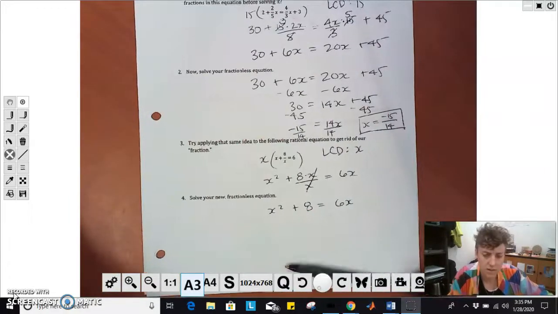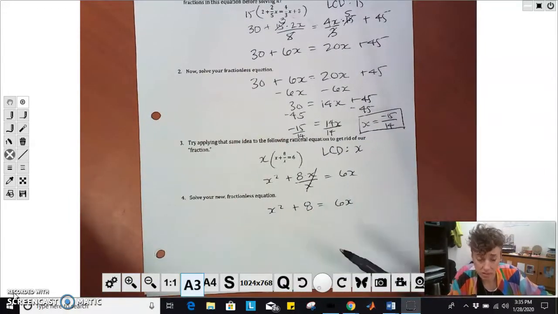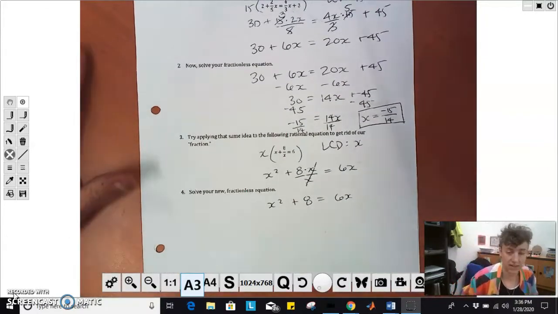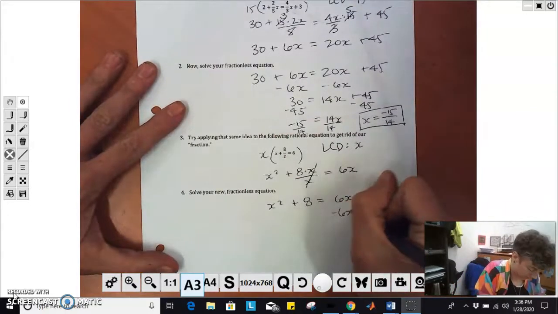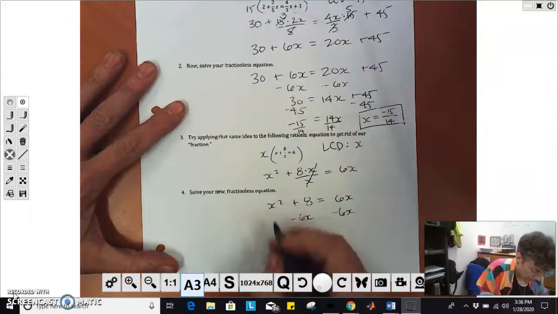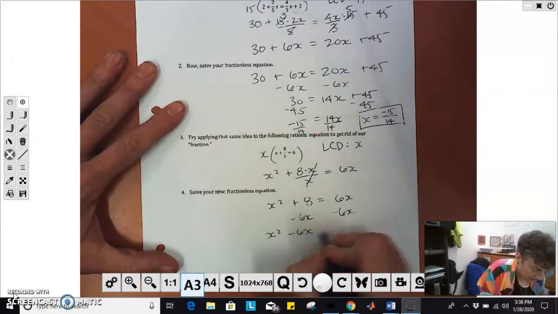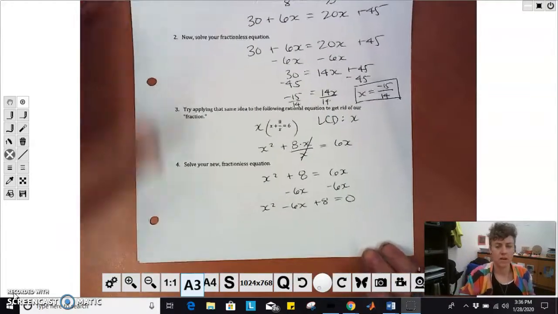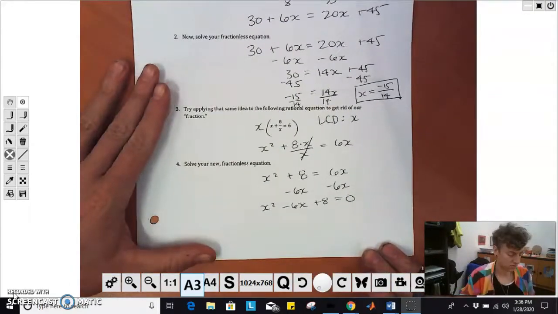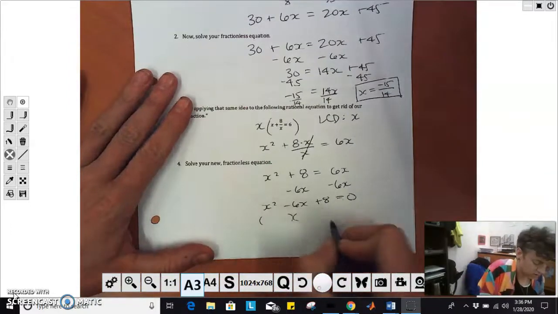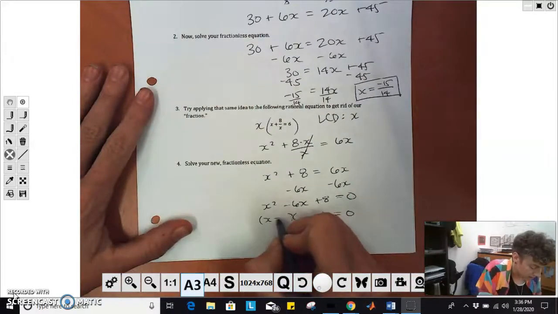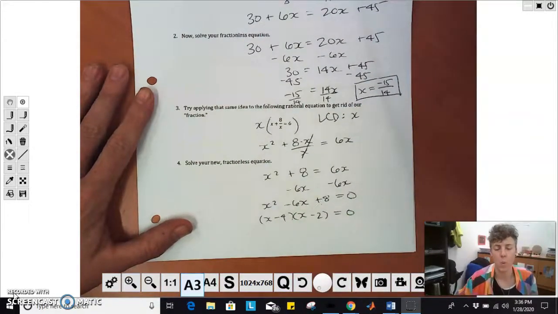If we're going to solve this, first we've got to recognize what kind of equation this is. It's a quadratic! Cool. So we need to get this in standard form, meaning let's move the 6x over to the other side. So we got x squared minus 6x plus 8 equals 0. This sucker is factorable. Use your AC tree, or maybe you've just seen this one so many billions of times that you know this becomes x minus 4 and x minus 2.